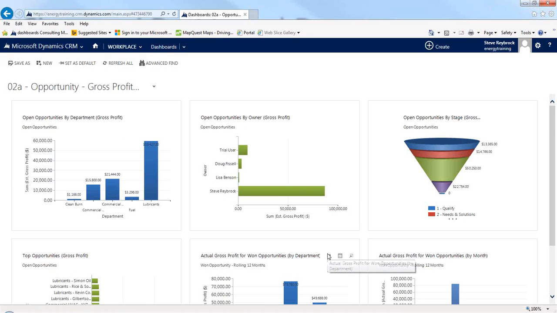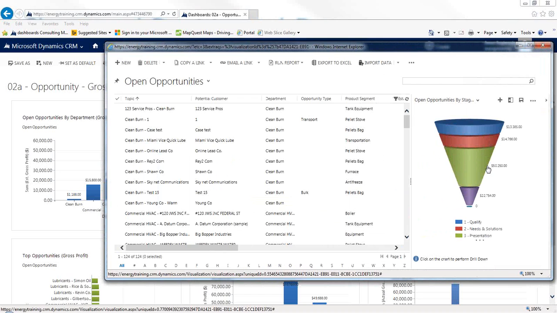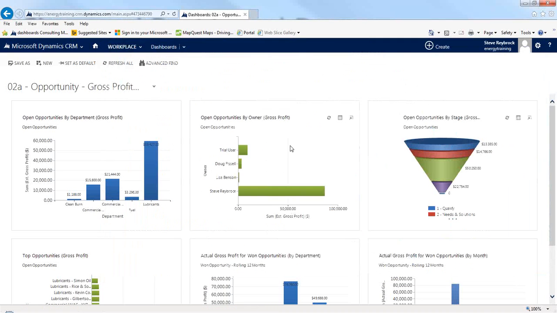The beauty of these is they work the same way as if I started with the data, like I was looking at my list of accounts before. As an example, I can hit this little button here on this chart, and it'll bring me over to here's the chart, and here's the data. And now I'm almost right back where I was before, except I'm not looking at accounts, I'm looking at opportunities. I could change the view, I could click on the chart, I could drill in, so I can interact with the data starting with a view and pulling up the chart, or from a dashboard. And again, there was a whole session on dashboard creation earlier. You can look at that recording as well.